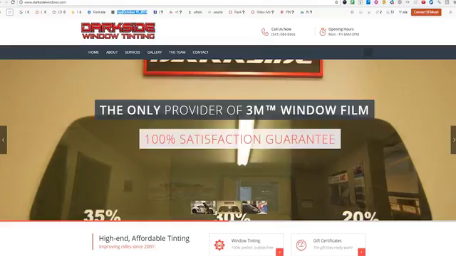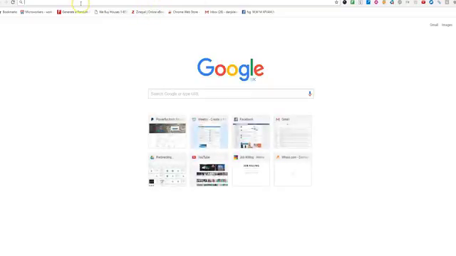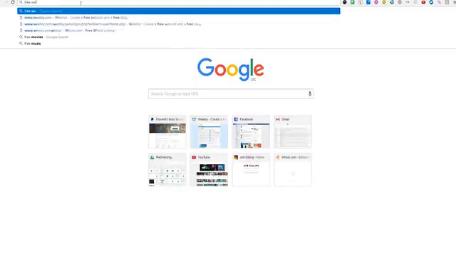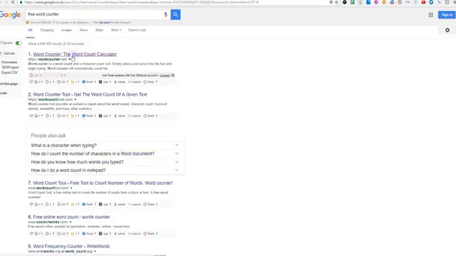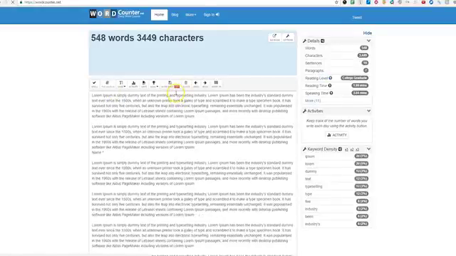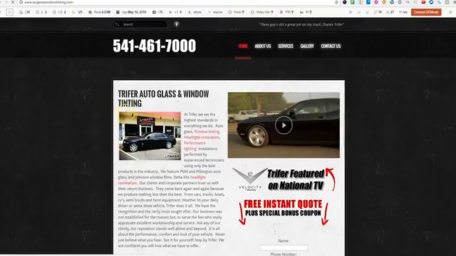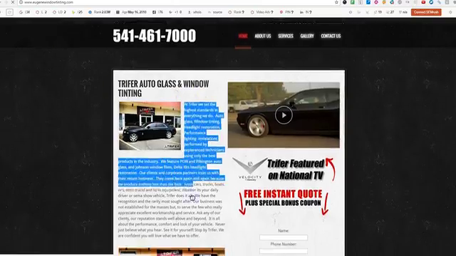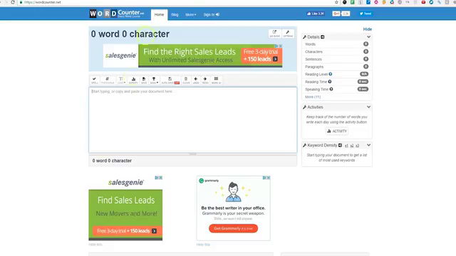Now you can definitely go a lot deeper with this stuff. One thing I like to do is look at the amount of words on a page. So I'm going to show you something here. We'll just go to a free word counter. So here's a free word counter. We'll go ahead and remove all this, and we'll go over to this first one as an example. We're going to copy that, and go back to our free word counter.